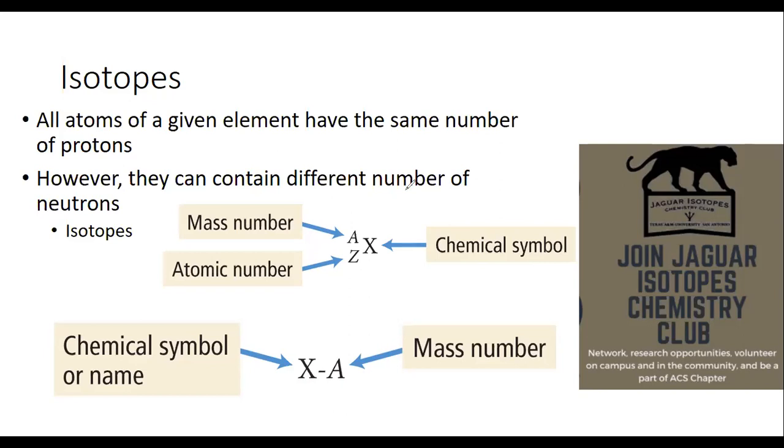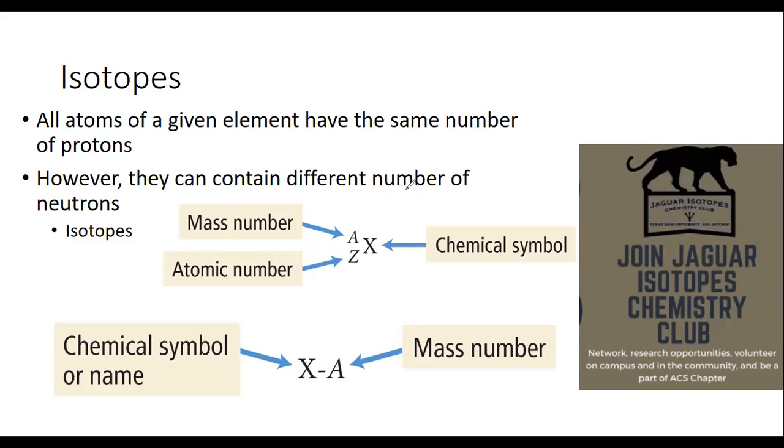Anyways, what's an isotope? When we look at atoms, let's say carbon atoms, the thing about a carbon atom is that they will always have the same number of protons. Hydrogen atoms always have one proton. Helium atoms always have two protons. So atoms of a given type have the same number of protons. That's what makes an atom a type of atom, right? The moment you change the number of protons you have, you have fundamentally changed what atom you are. But atoms can have different numbers of neutrons.